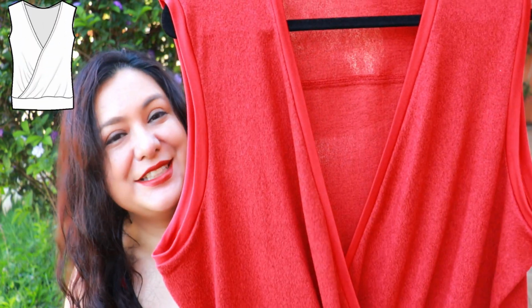I tested my sweater knit and it had a nice amount of vertical stretch, so I was sure it was going to work, although I would not recommend that. If your knit has minimal vertical stretch, that won't work. But I took the chance and I made it, and this is my red sleeveless Serenity sweater. It's so pretty. I really love this sweater knit.